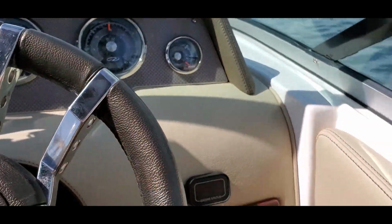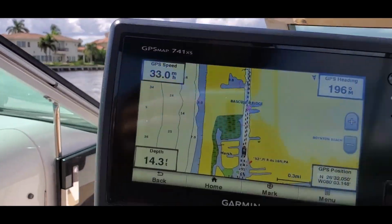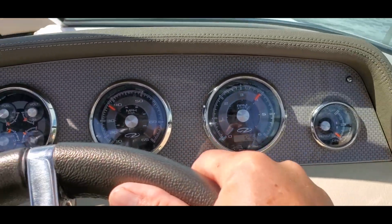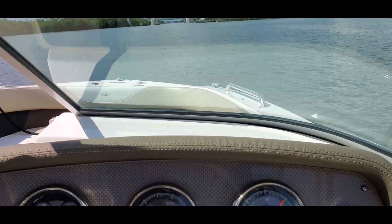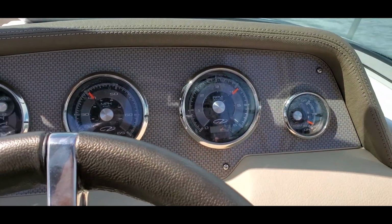Again, here we are headed southbound, right around 30 miles per hour. And watch the punch of the throttle. We're going to just lay it down a little bit just to show you a quick burst of speed. And watch how fast this boat accelerates once you're going. Here we are almost at 40 miles per hour. We'll just give it a little more punch of the throttle and should get up right above 40 as well. She really moves out. Again, we can't go full speed here just because we're holding the camera and trying to steer at the same time.